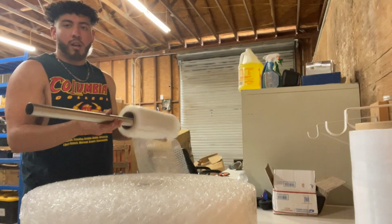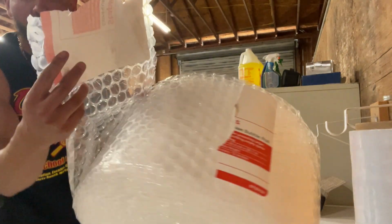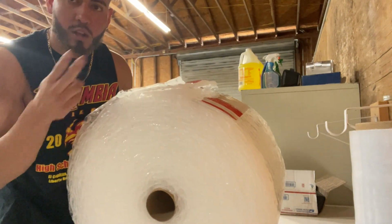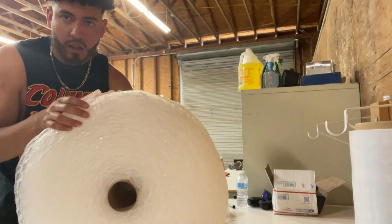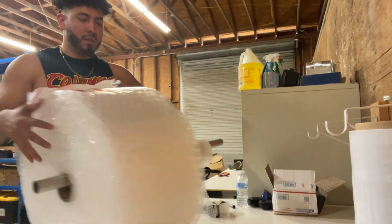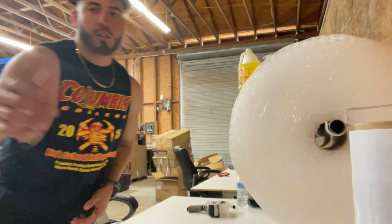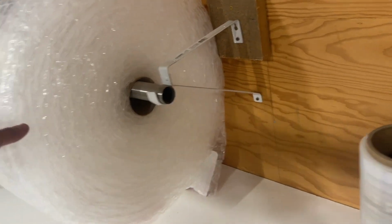Whenever I want to refill it, here I put two kinds of bubble wrap. So I put the thicker one for the bigger items, and then on the other side, because it's big enough for two rolls, I put the thinner one. So I have one of each, and I just rotate it as I run through it. So I just run it through right here, bam, and just hang it back up. That's it. And it's super convenient. I just made it to where it fits perfectly. It doesn't hit or anything.